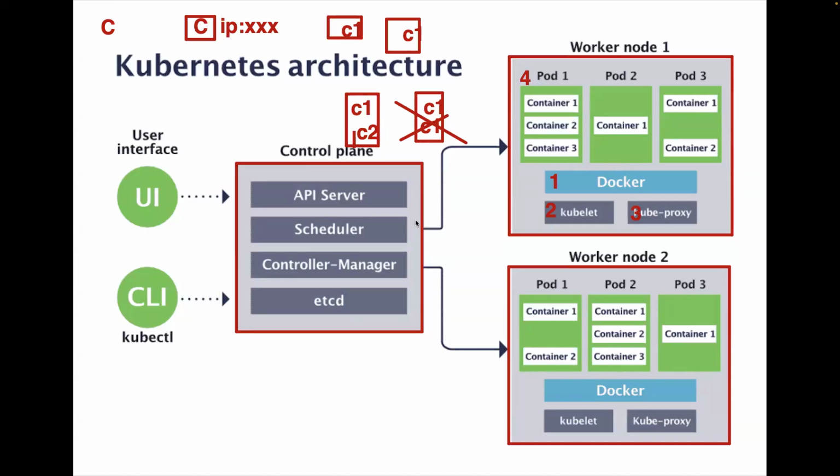Can you please explain that C1, C2 again? When I say C1, they're all coming from the same image, replicas. Let's say I'm running Nginx. I want to run 3 Nginx containers. So when you replicate it, you'll get a separate pod with a container in it. That's how you scale, but not containers increasing in the same pod. But a pod can have multiple containers. That comes into the picture where you run multiple services inside a pod. Like C1 is Nginx, C2 is something else. That's possible. Understood?